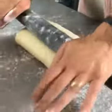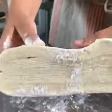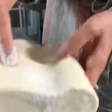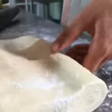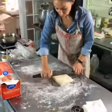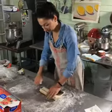So for my, let's get this side. Oh, that looks pretty. Come on. Keep it still. Okay, sorry. Keep it still, and rest. So I'm going to split this in two. One side for pain aux raisin, the other side for cinnamon buns.